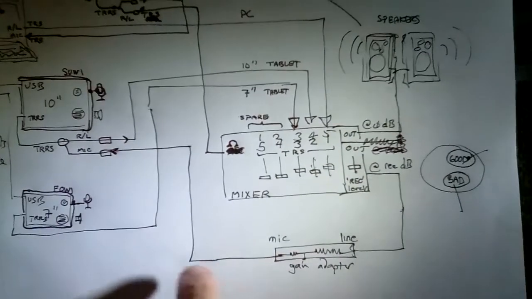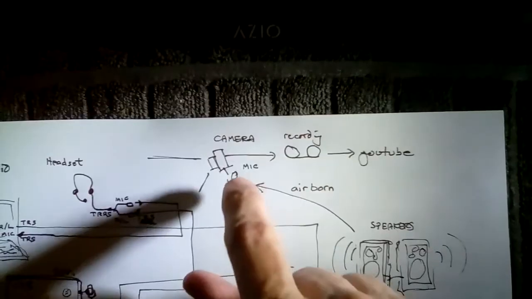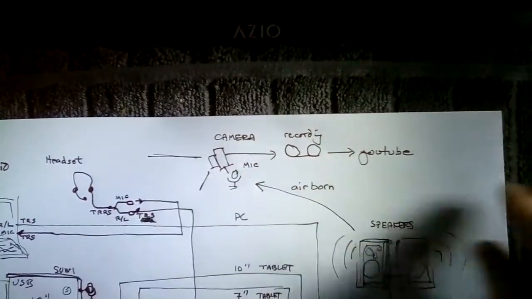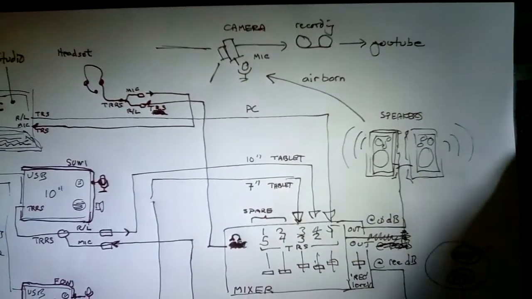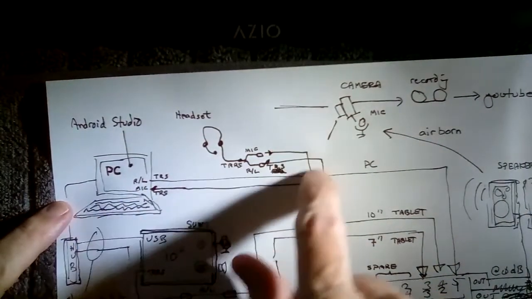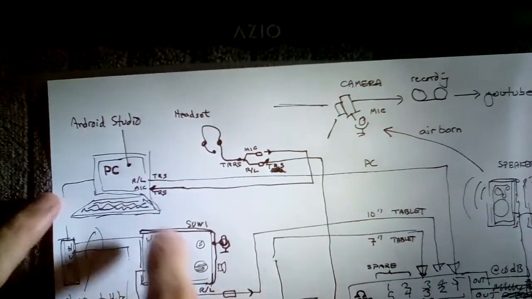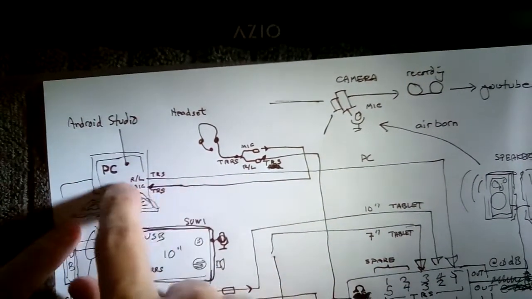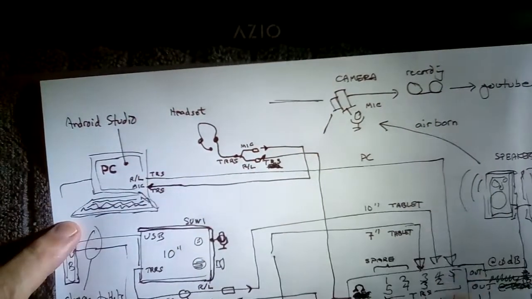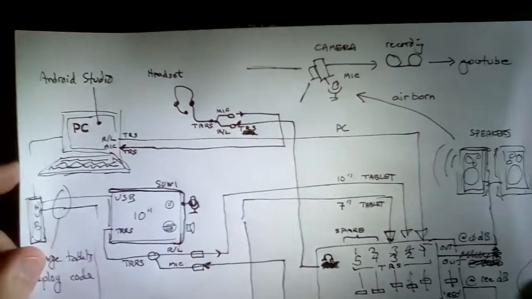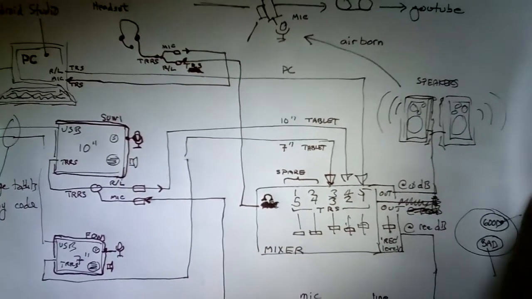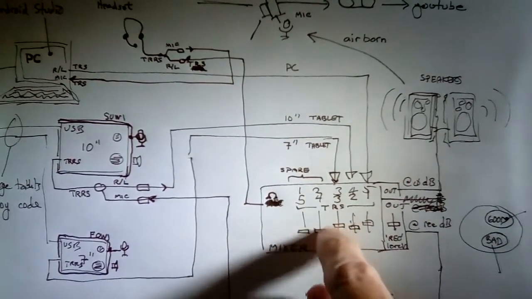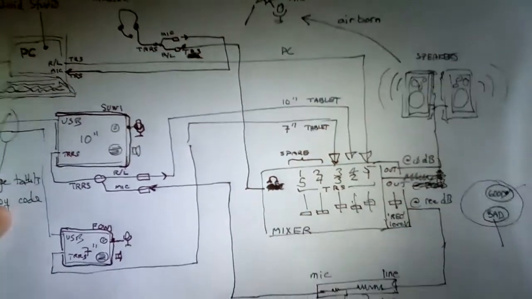Although technically, I could take this signal and plug it into the camera directly if I wanted the camera to directly record the output of the mixer and not have to worry about ambient noise in the room. But then you wouldn't hear my dulcet tones unless I somehow was recording my microphone at the same time, using the PC as just a pass-through device so that the microphone would go through the PC and then come in from the PC. Then you could hear. Anyway, I love my little studio, and I don't even remember how much this cost now, but I'm very satisfied with that purchase.